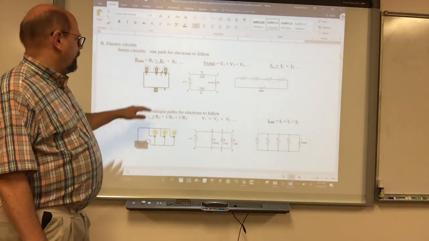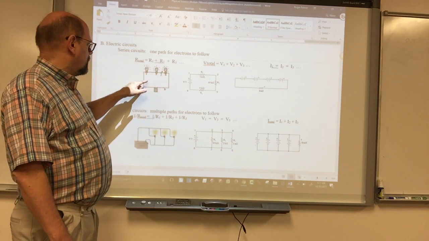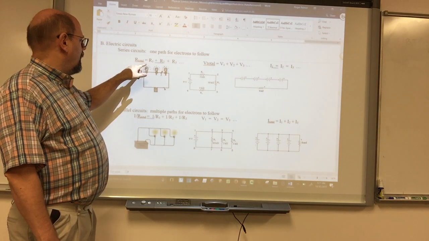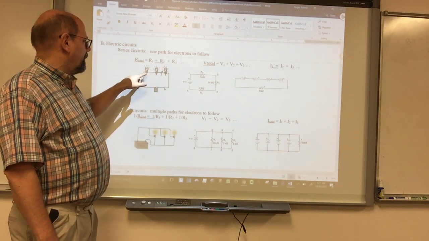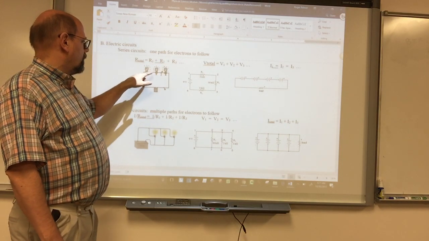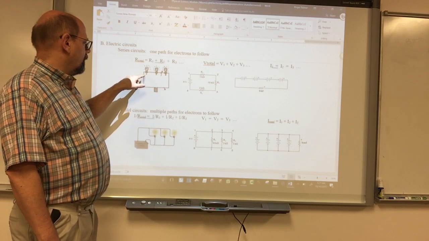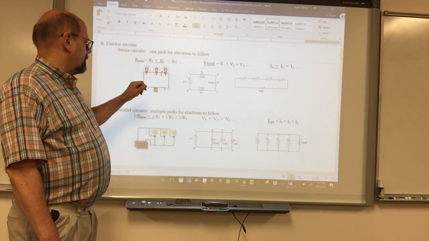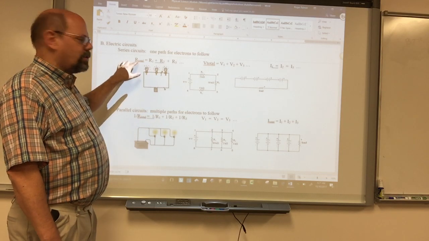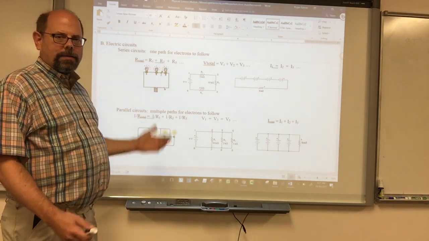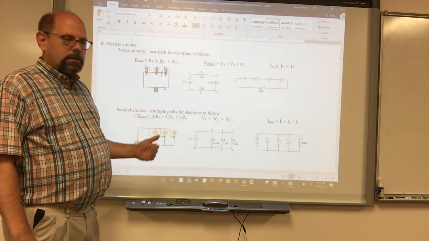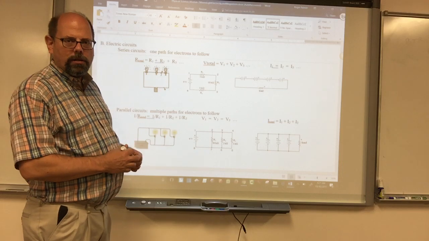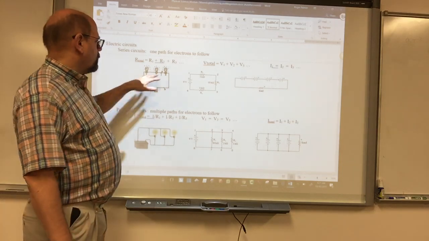Now, there are a couple things that are true when things are in series. The total resistance of three of these is the same as if you added them up individually. So if the resistances were 1 ohm, 2 ohms, and 3 ohms, the total of this circuit would be 1 plus 2 plus 3, so a total of 6 ohms. What's nice is once you get a total resistance, you can go back to V equals IR and solve with just one calculation and apply it to the whole thing.